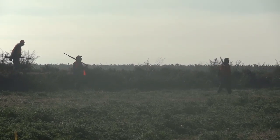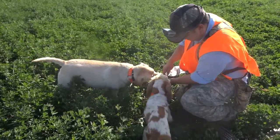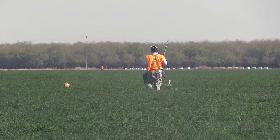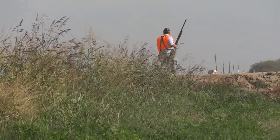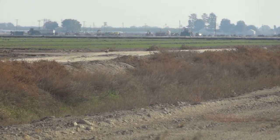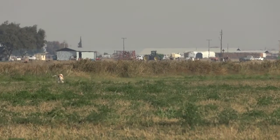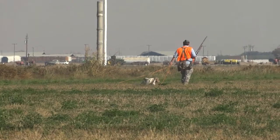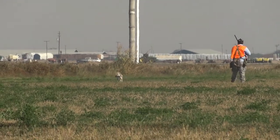It's mid November and finally fall has come to California. The hunters are hitting the field along with Louie and Penny, ready to show off what they've learned all year. It's Penny's first time in the field right next to Louie, who's had one year of experience. They're hunting what the rest of us call the king of game birds. With Penny in the lead we hit the field, and it's not long before her instincts kick in. She's had a little bit of training but nothing formal, but she knows exactly what to do.